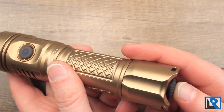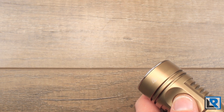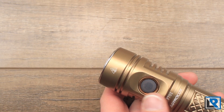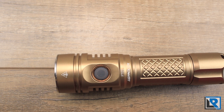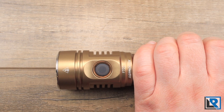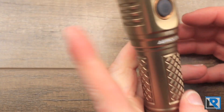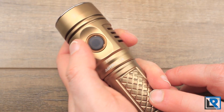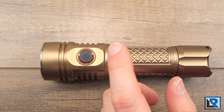This light uses a pretty easy interface. The tail switch is on/off, and you start on low mode. Clicking up gives you five modes in normal operation. Double-click to access turbo from any mode, then press and hold one second to get strobe. There isn't really memory on this light — it always starts on low. For a light marketed as tactical or for military functions, I don't really like this UI. To get to turbo you have to turn it on with the tail switch, then double-click the front button — which requires two hands or shifting your grip. It's a bit cumbersome for something marketed as military or tactical.